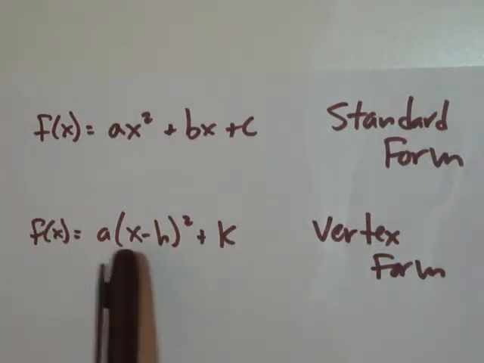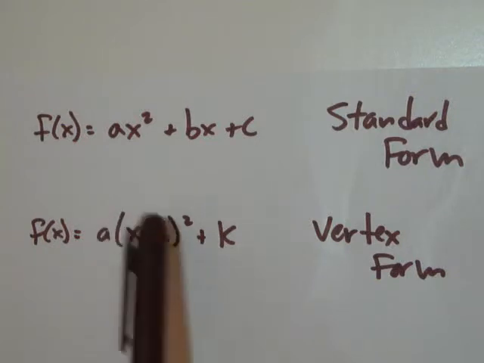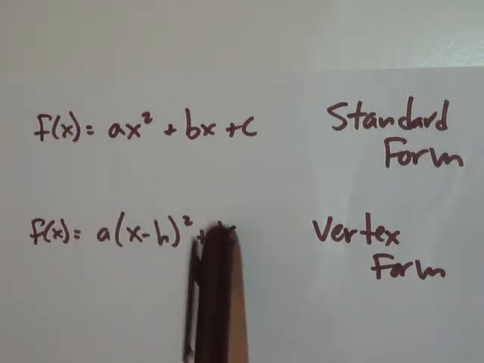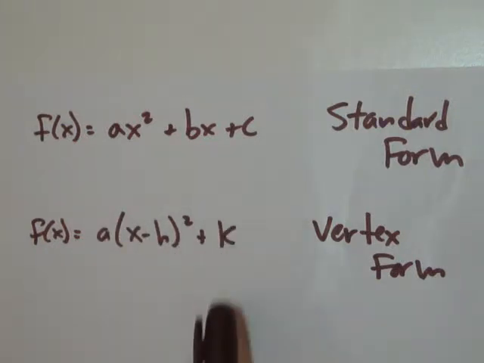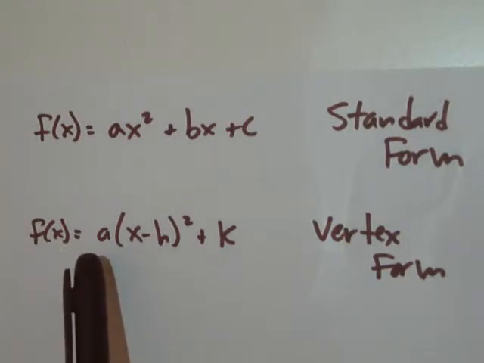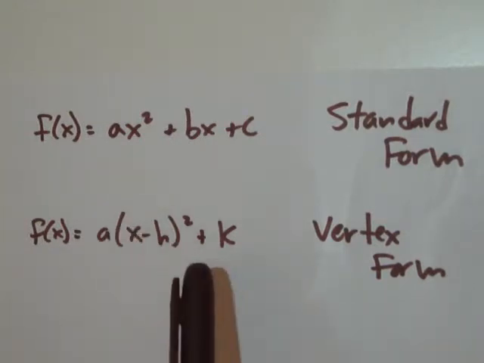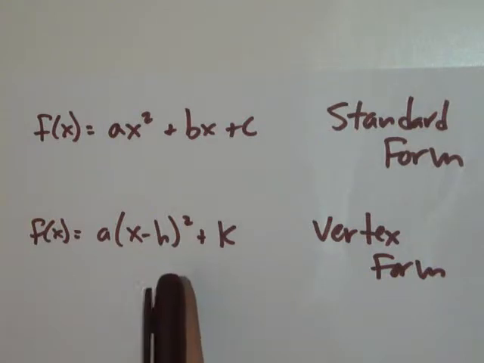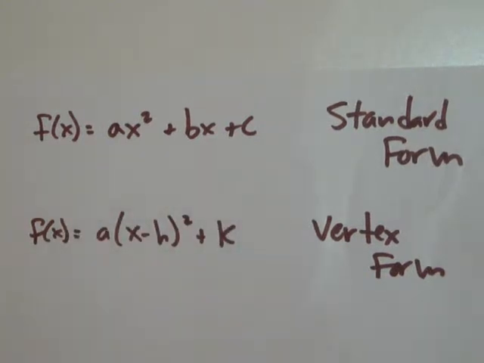Now the one we've been using recently when we use our transformations is this one, vertex form, where the number inside makes it go left or right, the number outside here makes it go up or down, and the number out front makes it either stretched or compressed. So this is a different form. This one's very nice when it comes to graphing. If we could have it in this form, it'd be nice to graph. And the reason why we call it vertex form is because of this.